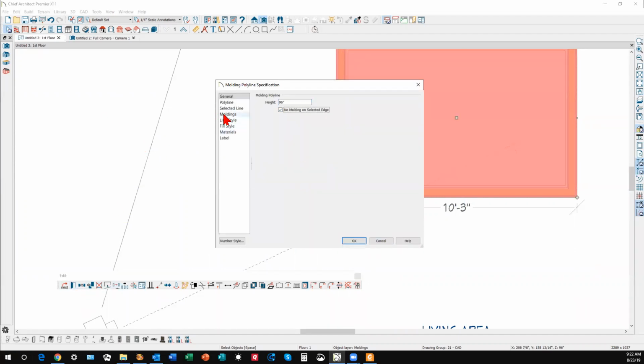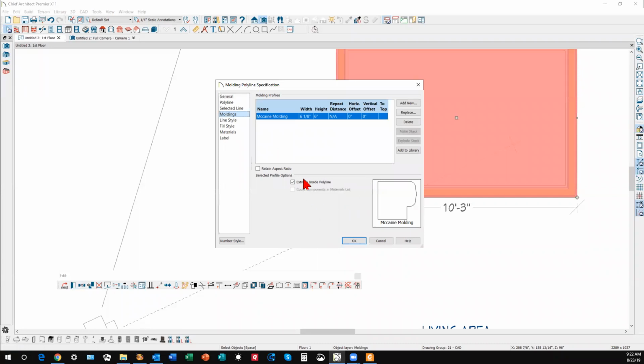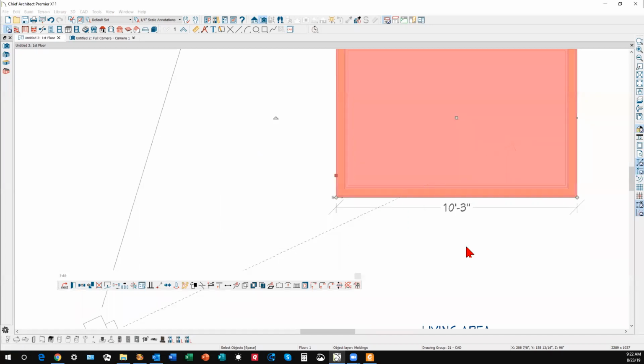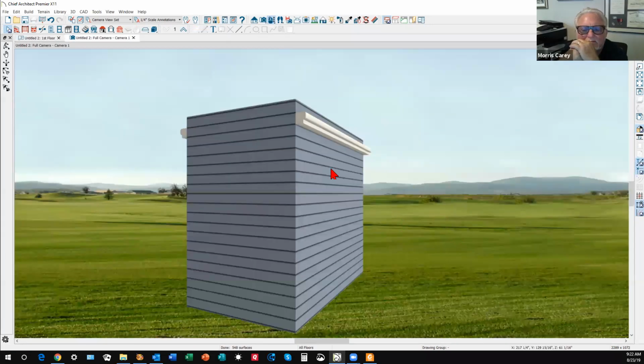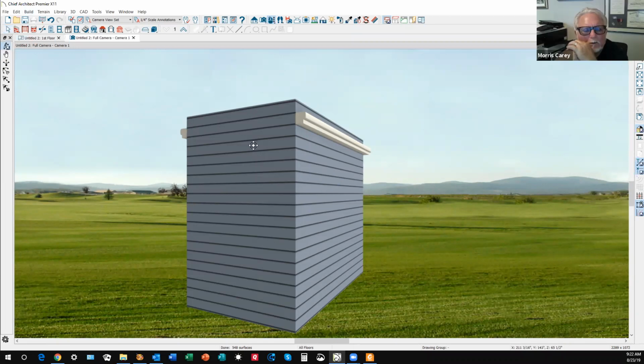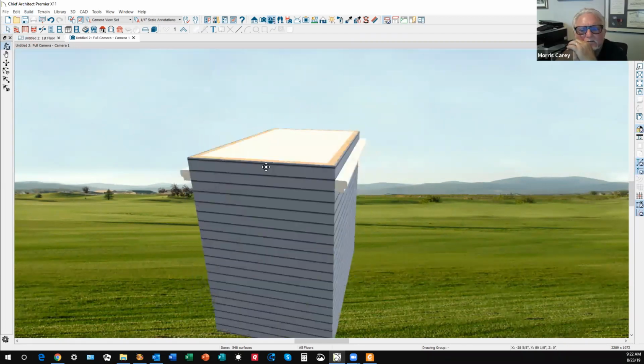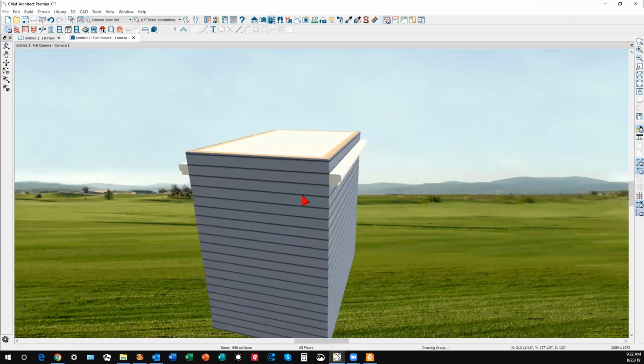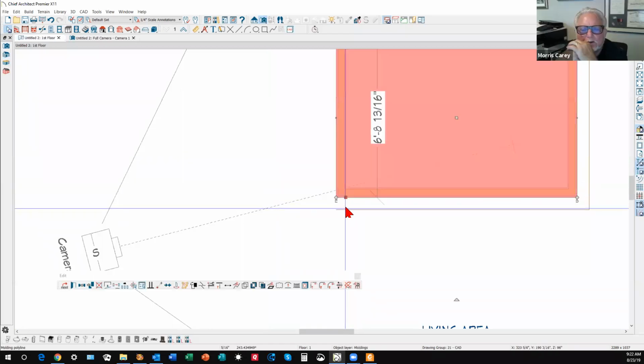And also over here on the moldings, there was something, see it extrude inside the polyline. That's what it's doing. So it's extruding inside of the house. I've turned it around and see, I turned it off here and I have it sticking out here. How can you wrap it around now? Oh, sorry. I see it's wrapped around partially, but not all.